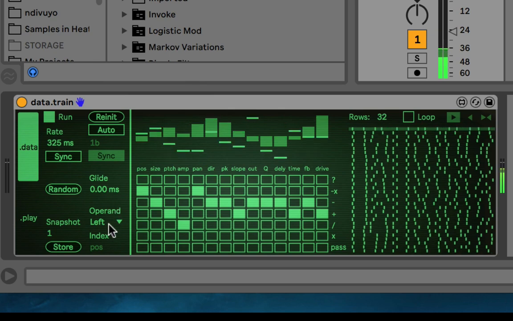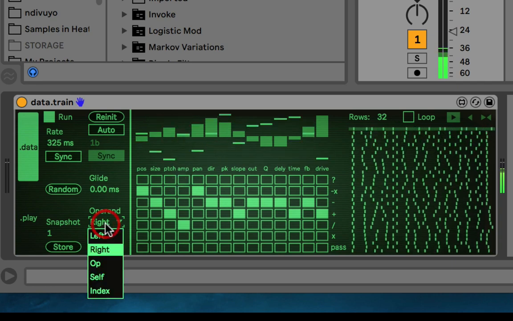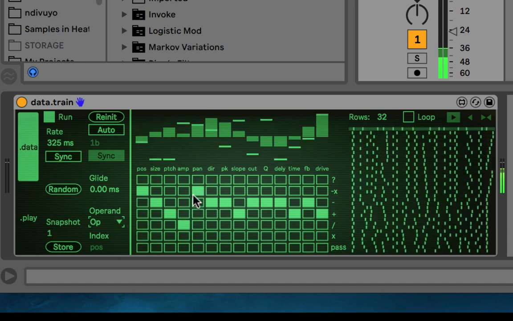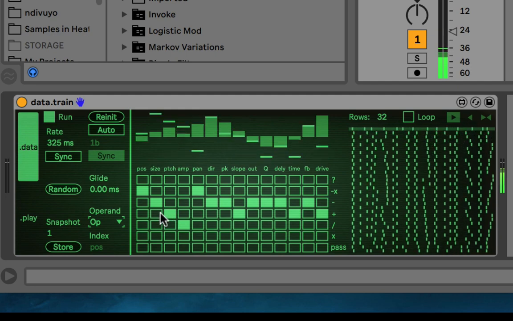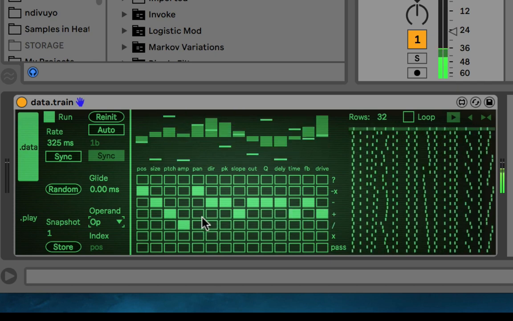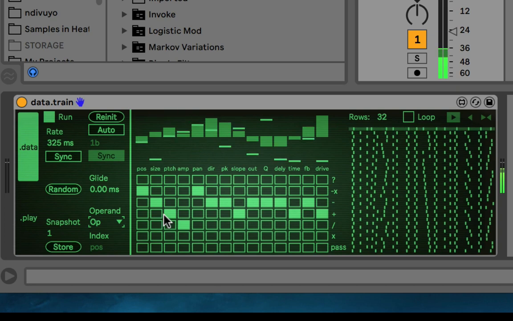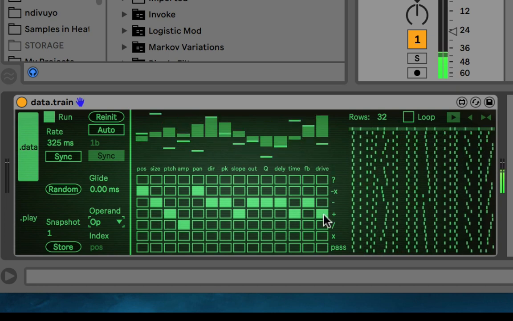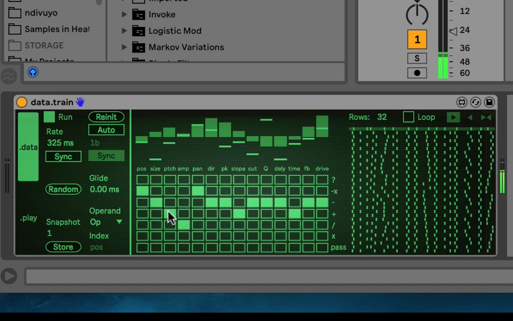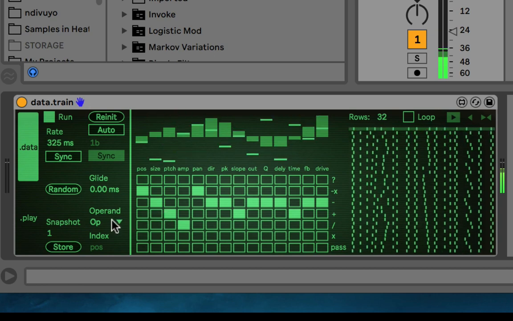Hopefully that makes sense. So that's left, and if we do right, then instead it's being added by the value to the right of it. If we do op, it's added by the last. Op means the other value that it's added or whatever by is the last one of the same operation. So for pitch, that one is over here, drive. You can see this is the whole row of addition, so there's only four. The last value to go through the addition was drive over here at the end. So now pitch is being added to drive. If I change drive to subtraction, now the last value to be added is over here, time. So now the time value is being added to pitch. Hopefully that makes sense. All right.